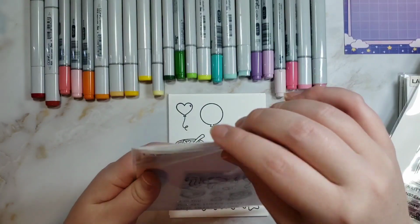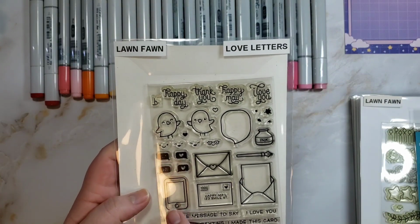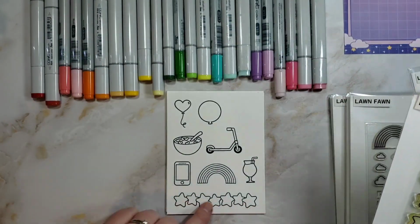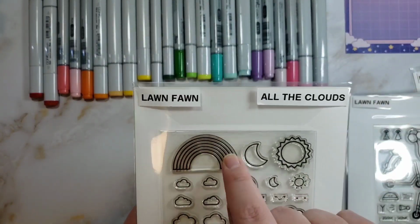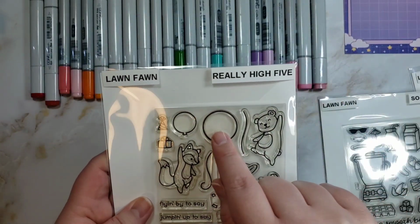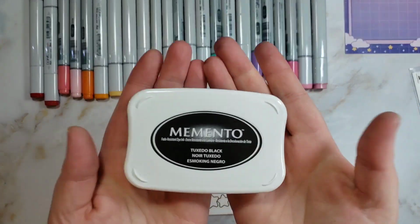So the first stamp, the heart balloon, I got from the Scent with Love add-on. These are all Lawn Fawn stamps. The little cell phone I got from Love Letters. The cereal bowl from the new Seriously Awesome mini set from the newest release. And then the stars from Simply Celebrate. And the rainbow is from All the Clouds. And then the scooter is from Scootin' By, which I don't think I've even used yet. And the bigger balloon is from Really High Five. And then we have the little smoothie from So Smooth. So that's going to be fun to color, lots of different colors.